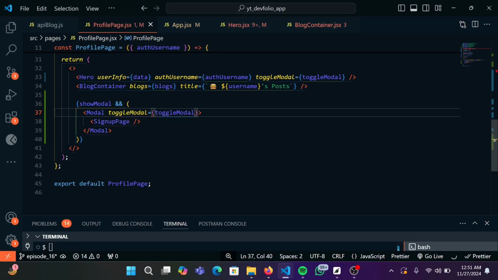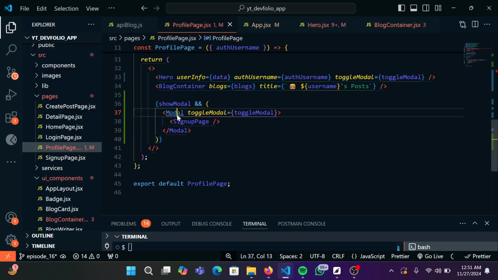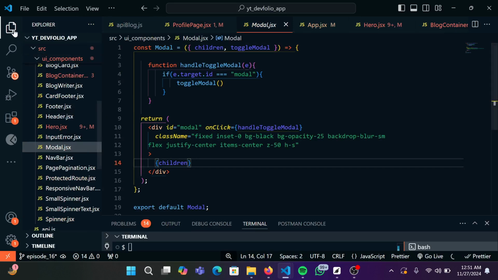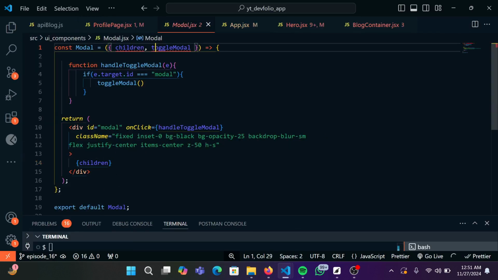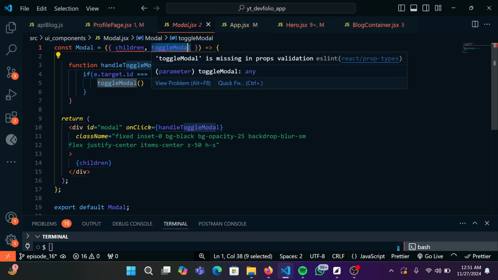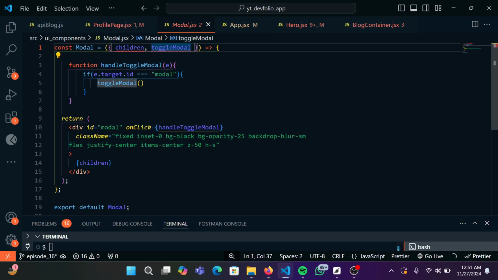Yeah, so when it starts, where's the modal? I'm going to open our modal component right away. Click on it. So yeah, we already have it. This is it here. We are already receiving this from the previous episode where we worked on updating blog posts. So we've got this already.